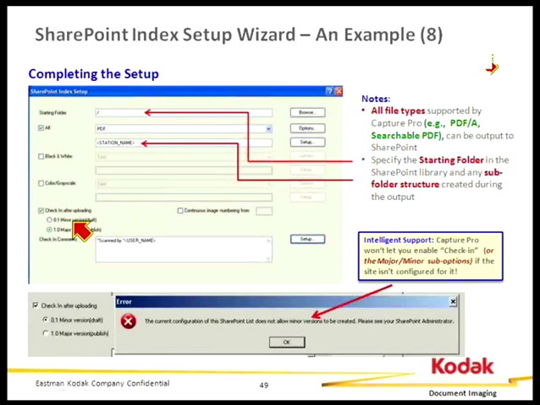The question is, would these check-in options be applicable to all of the different document types that I might want to output to this SharePoint library? In SharePoint, these options are library specific, so it's not specific, at least to my knowledge, to the type of document you're outputting from Capture Pro, whether it's a PDF or a TIFF or whatever it is. SharePoint isn't configured specifically to the type of file that's being uploaded.